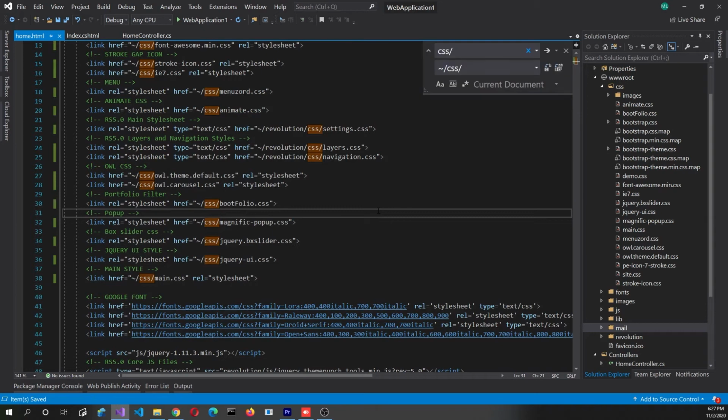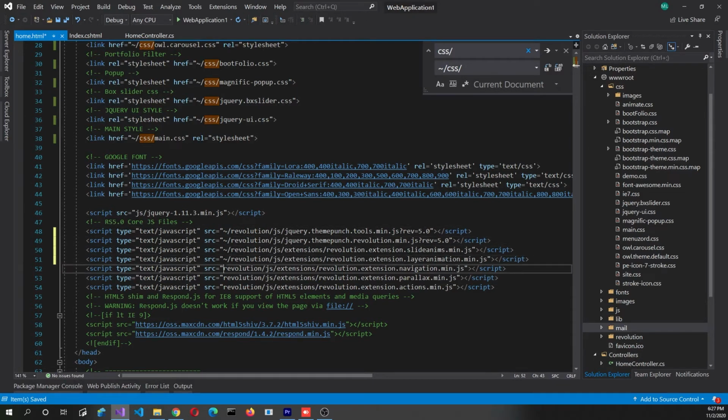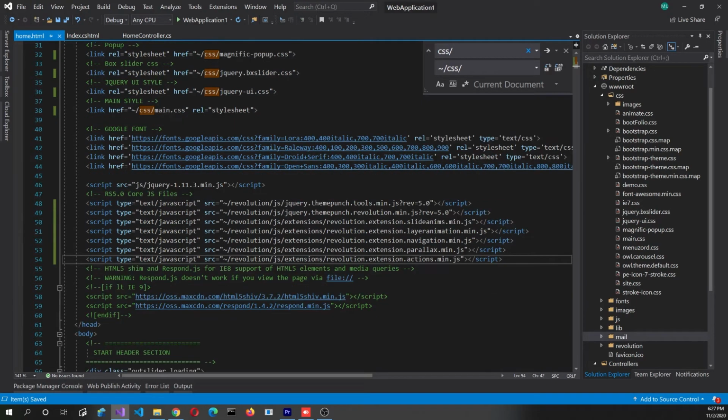We're going to hit Control S to save, and now we're going to do the same thing for scripts. All right. Now you see SR Revolution right here. We want to make sure that we make references to these as well. All right. Now your project may have different paths and different folders because you're using a different template. But just follow these steps, and I guarantee you that it will work all the same.